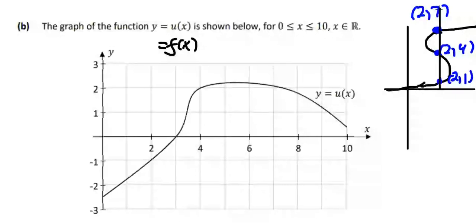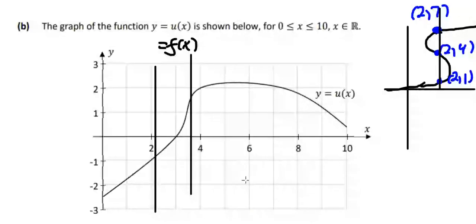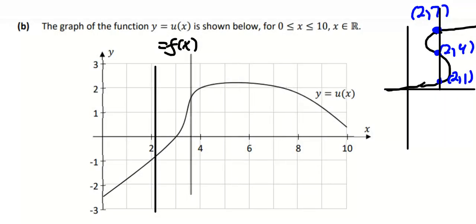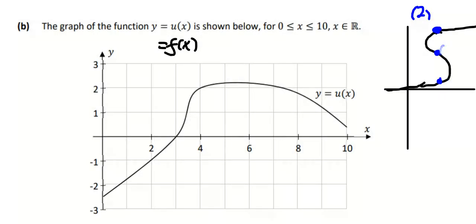It's known as the vertical line test. If you put a vertical line through any function, it's only allowed to hit the graph once. So using this vertical line test, do you think this is a function, yes or no? How many times does it hit the line? So it's definitely a function, just a regular, standard function.